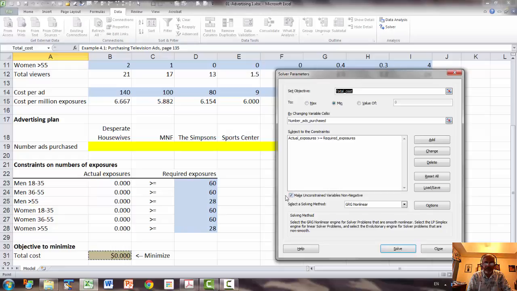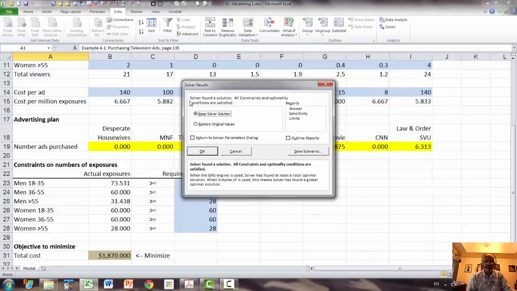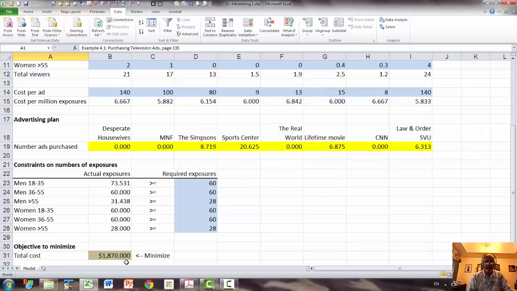Make sure that the unconstrained variables are non-negative, and we select simplex LP. We solve, make sure that solver has found a solution, and here is the least cost, and here are the number of spots we have to run.